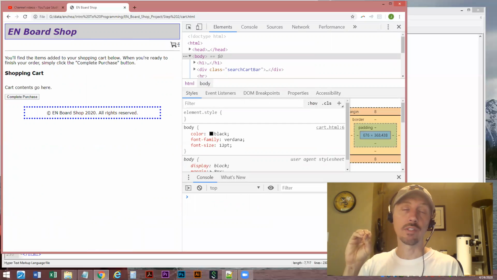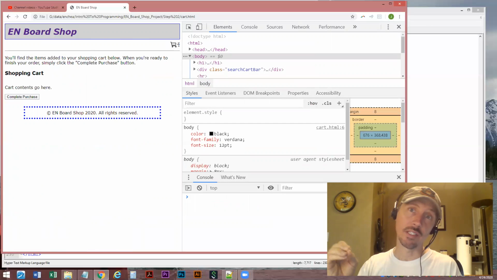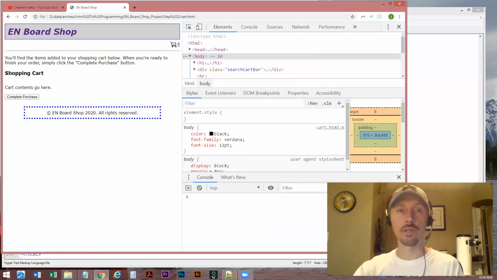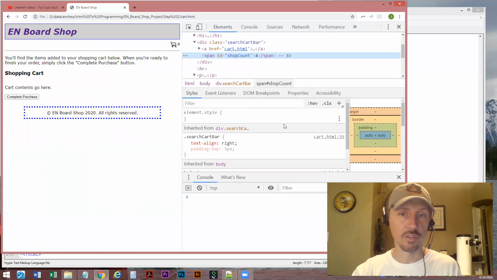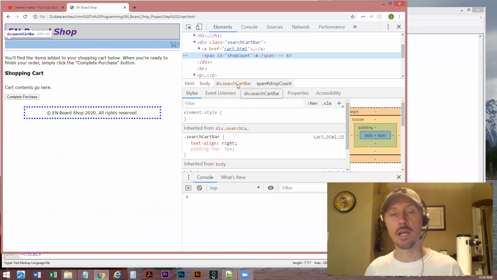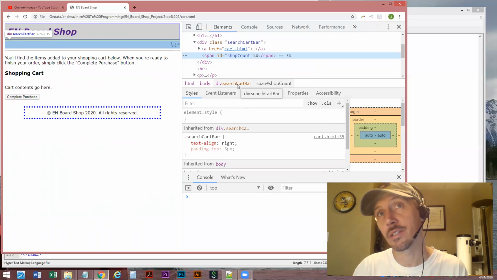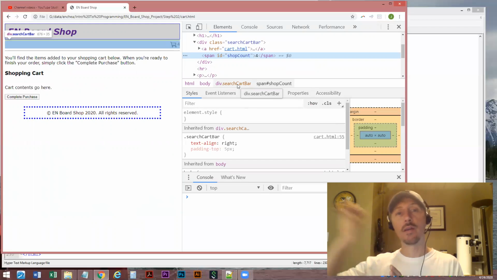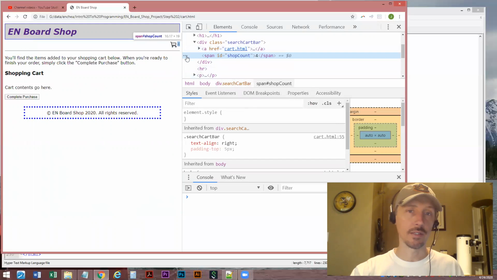And if it exists, then you're going to have to take that value and store it in this span, which has an ID of shop count. So when the page loads, you're going to have to check first to see if that session storage variable exists, and if it does, take whatever's in there and stick it in this span.